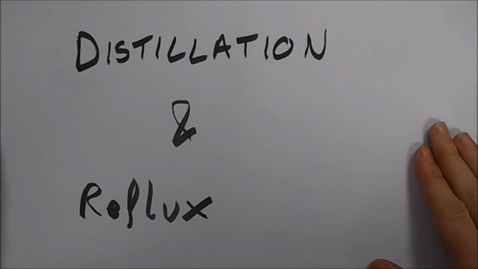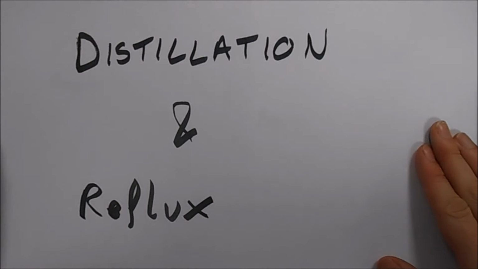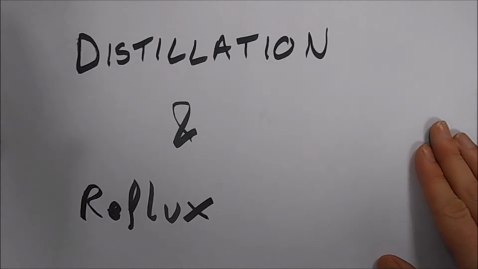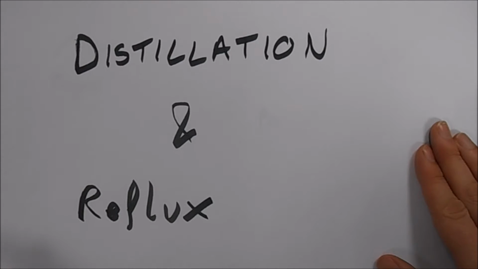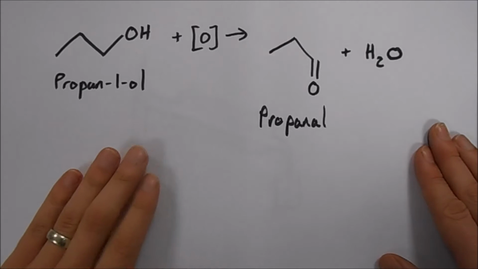Okay, we're going to do some distillation and reflux today. I'm going to show you the practical procedure and talk you through some of the theory of how and why we do it. So, distillation and reflux are two separate techniques which you will need to know for your A-level PAG. Now, this is a reaction we're going to do.